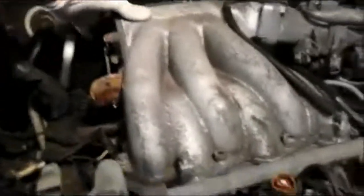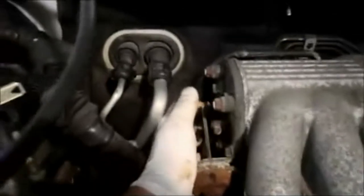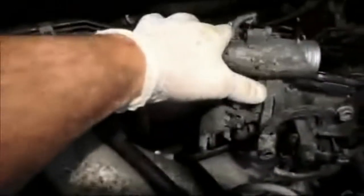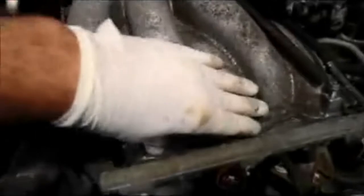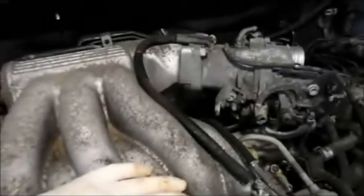Okay, now we laid our intake manifold back in, and we just put these bolts in very loosely here, and we actually installed all the bolts in the back of the plenum here, and down on this side here. And now after we got these caught by hand, as you can see the plenum is still a little bit loose. Now we're going to tighten up the manifold up here, the plenum portion of it, and once we tighten this up, then we're going to go back and tighten up those bolts in the back over there. All right, so let's tighten that up, and then we're going to come right back.